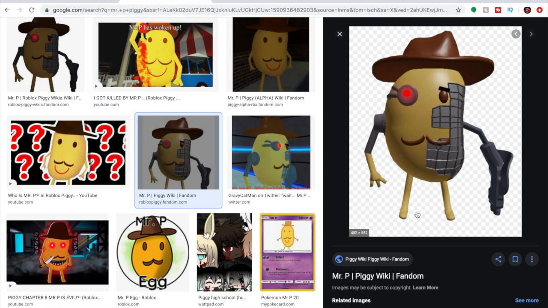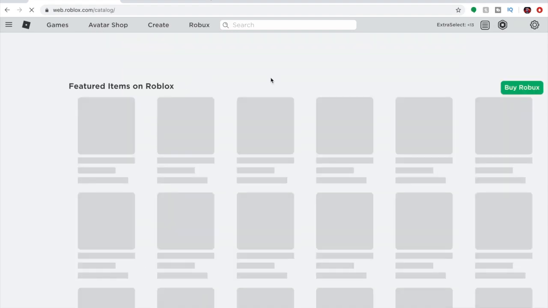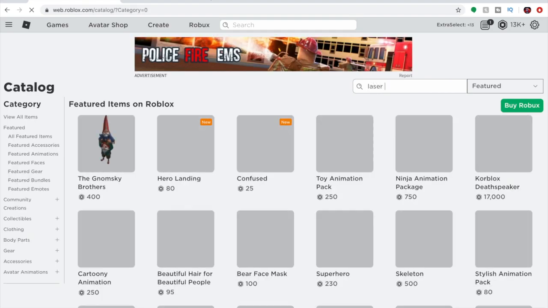Well, Mr. P has really skinny legs, but I think we should look for the eyes first, because I know exactly what to look for, guys. We're going to go to Avatar Shop, and this is not exact, but we got to work with what we got here.